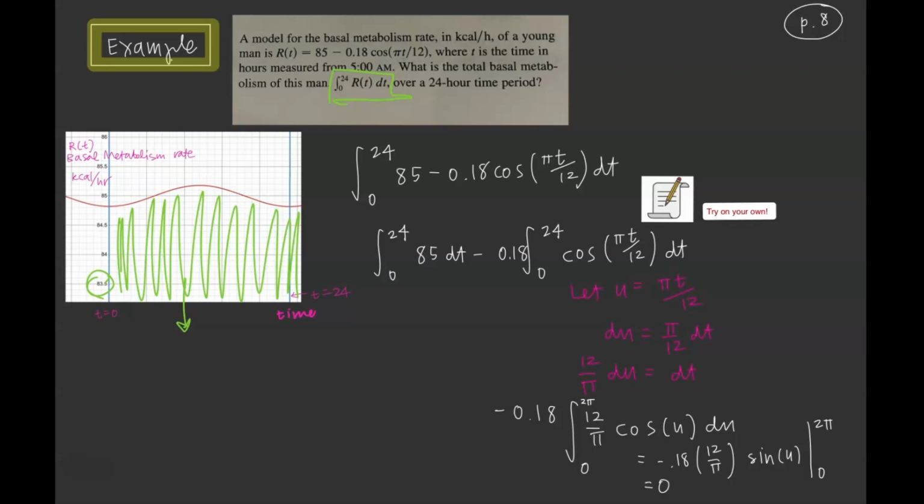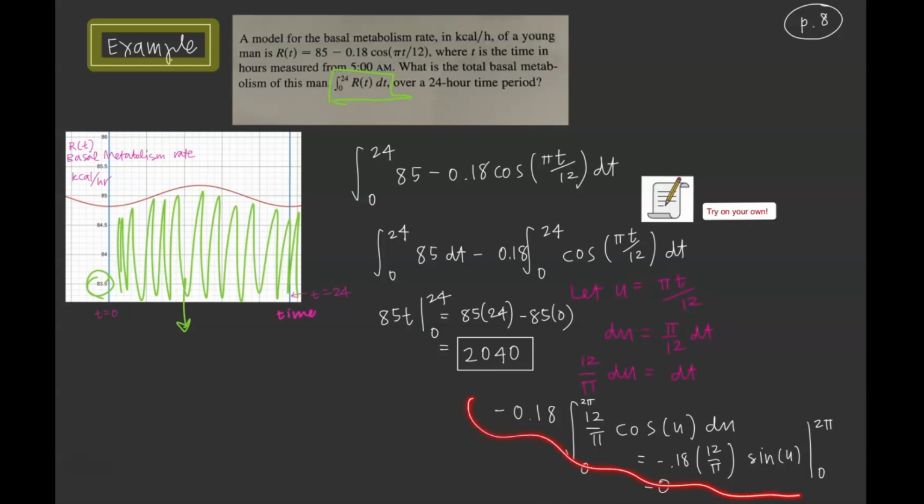Okay, so we turn our attention back to the first part, which we've been ignoring. This part never got into the u-substitution. We didn't really need a u-substitution for this part. It's a very straightforward integral. And so the antiderivative of 85 is 85t from 0 to 24. We still have the limits of integration on t because we're still working in t's. And this is 85 times 24 minus 85 times 0. And 85 times 24 is 2040. And that is actually the solution to the integral because the second half turned into 0.